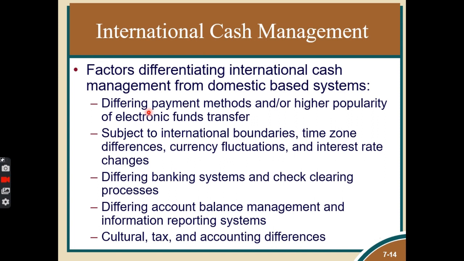Okay? There will also be differing bank systems and check clearing processes, because this will be based on the legislations and the policies established in that country. There will also be differences in account balance management and information reporting systems. And of course, there will be cultural, tax, and accounting differences again. So these are basically the considerations that you need to have whenever your operations are international or a multinational business.